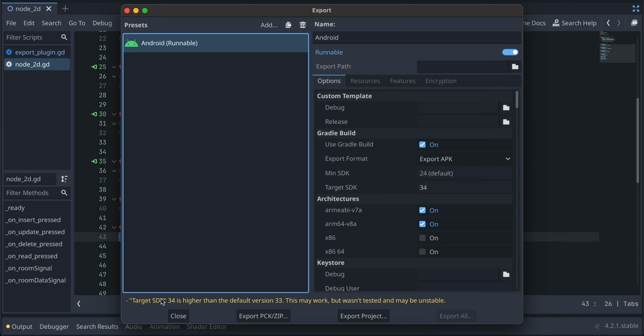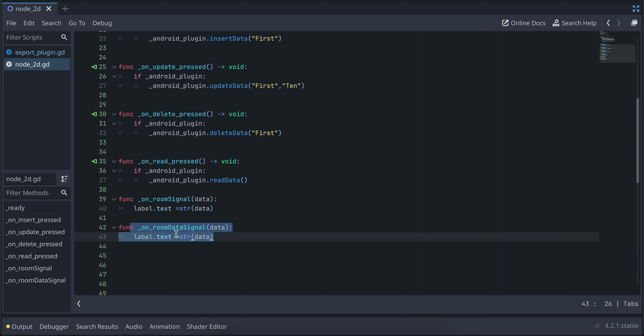It is giving this version because Godot 4.2.1 is still supporting 33 as default, but the Room library version which you are using requires 34. So you have to make this 34. Also, there is one more change which I want to show you. Also, you will have to enable the architecture for which device you are running on. If you don't know, just enable all 4 of these. And also you might get an error at the bottom like fix import. Just click on that fix import button and it should solve it for you.